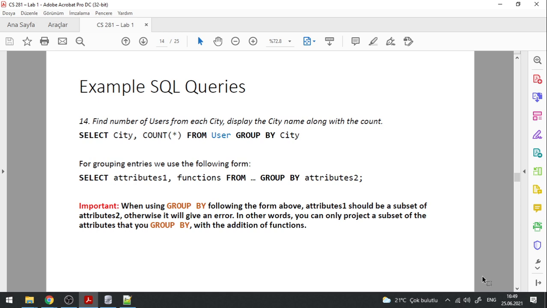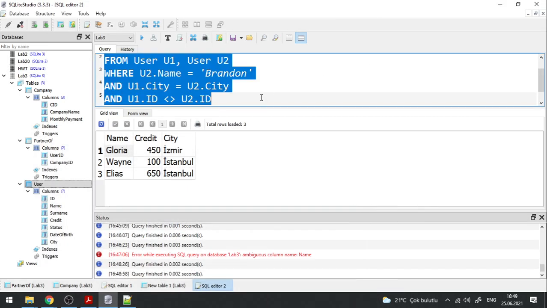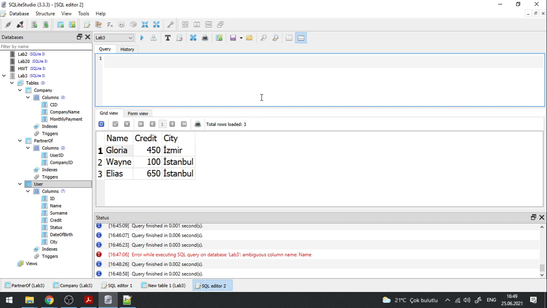Then we go into group by. So another important topic, if you are careful, it's actually easy, but you need to be careful about some points. So group by is going to group your entries together based on a bunch of attributes or just one attribute. So let's do it with an example. From the user table, for now, let's select the name and the status from the user table.